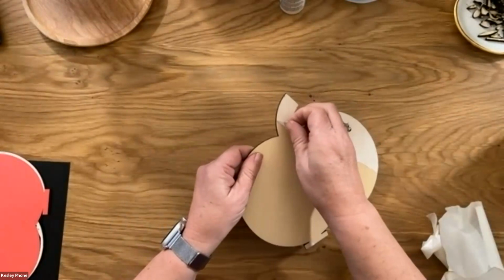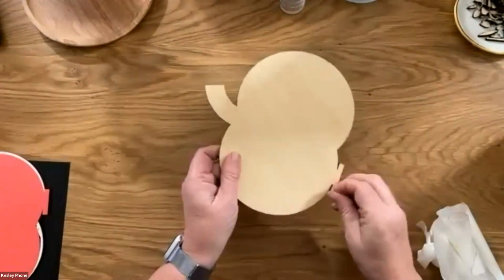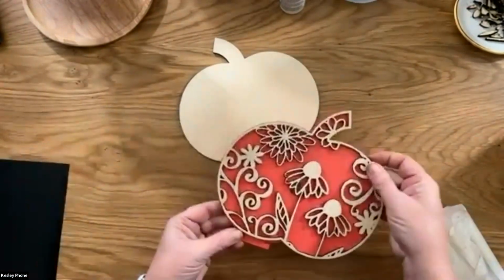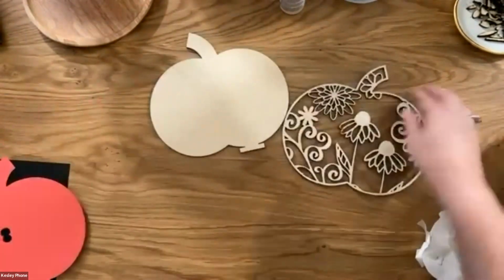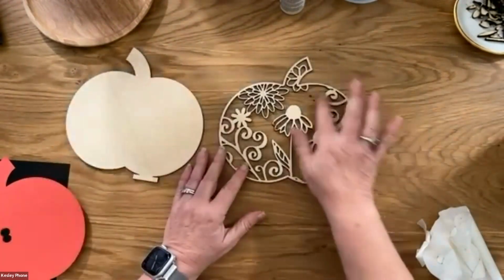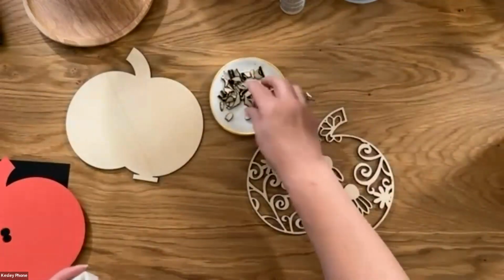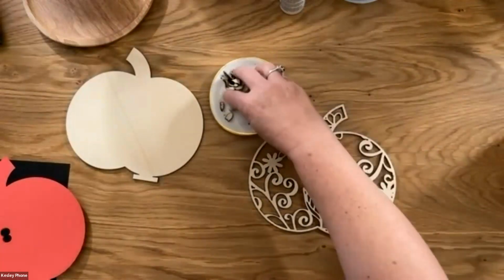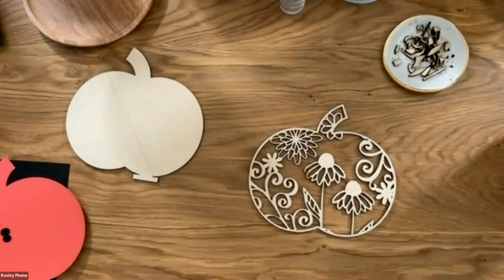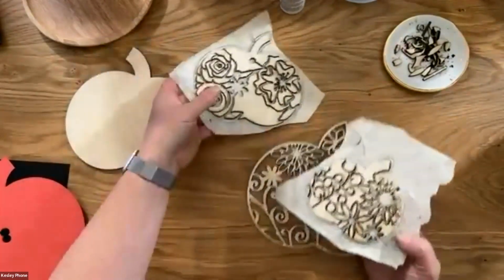Now I have everything already cut out for the other part, because like I said, it would probably take about half an hour to cut out this whole piece here. So we went ahead and did the cutting out of it ahead of time. But I wanted to show you all these little bits and pieces that are pretty, except, maybe if you have a bigger piece you may want to save, but for the most part, these are trash. I put another piece of masking tape. I was curious to see if I could salvage.